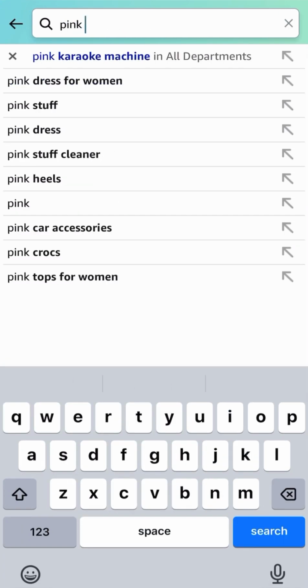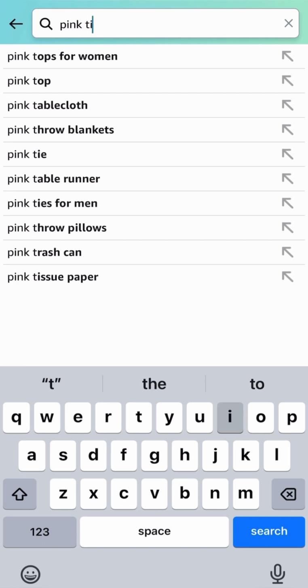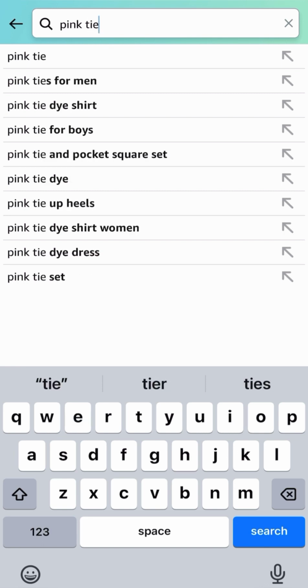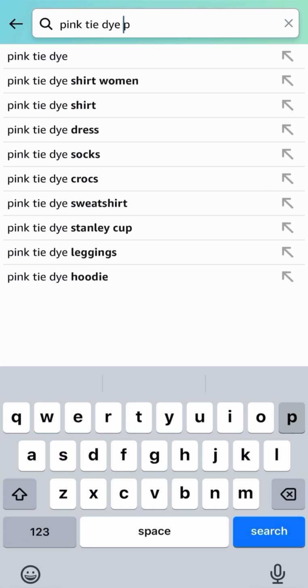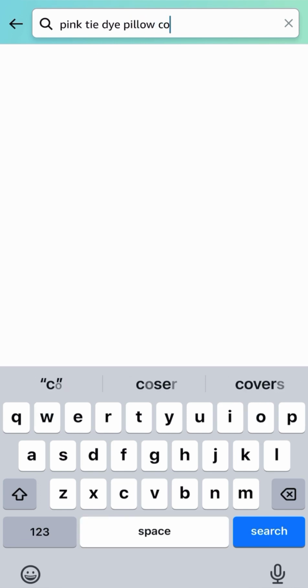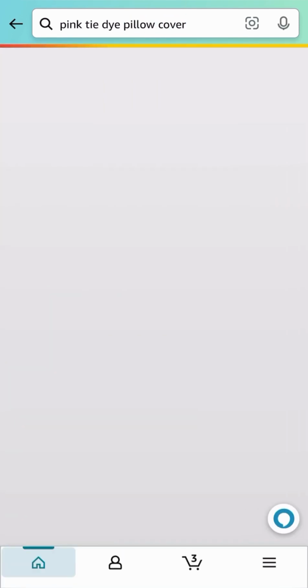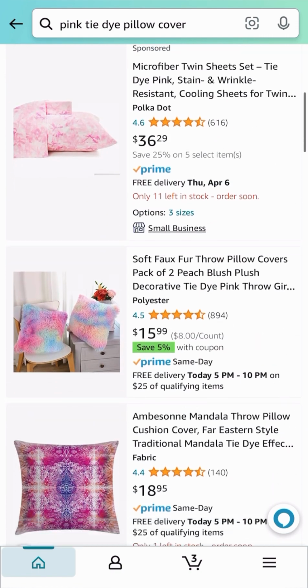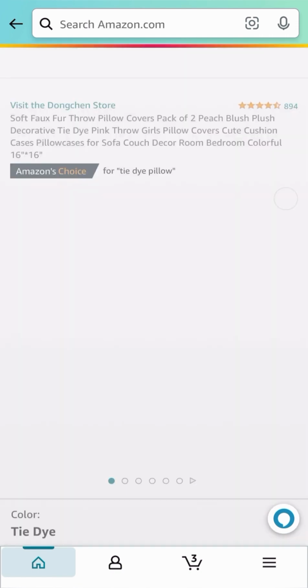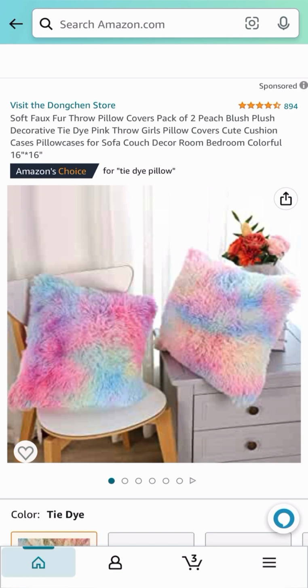The next step is going on Amazon. I'll also go on Google, you'll see me do that later. I will search for all the items that I want to use in this mock-up to see if it all goes well together. I'll find what I want and screenshot it so it'll be in my photos, so I can then put it on Canva and remove the background.